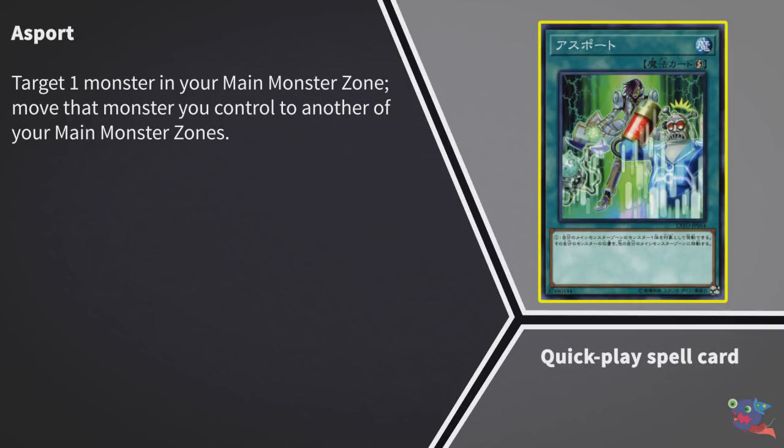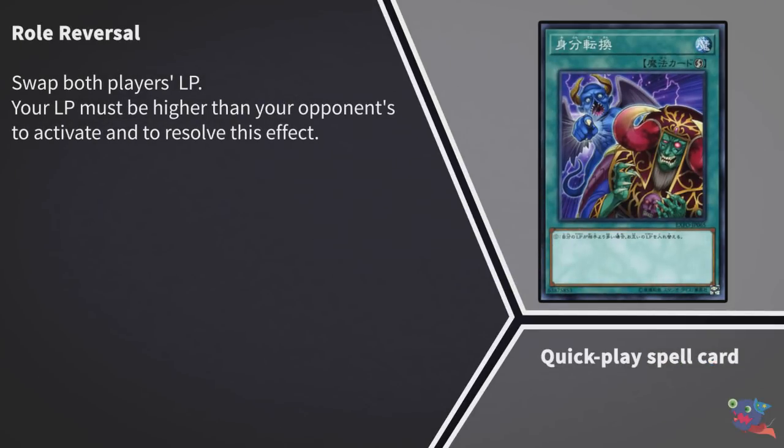Under certain situations, there are actually cool things that you can do with this. Next we have probably one of the weirdest cards on the sneak peek, that everybody wonders why you would print an effect on a card like that. It's called Role Reversal. This is a short print.